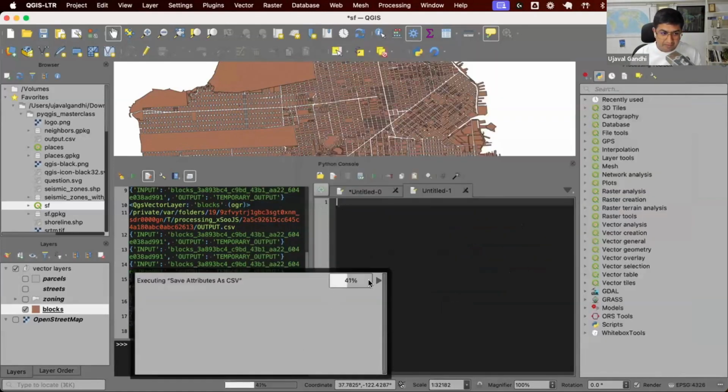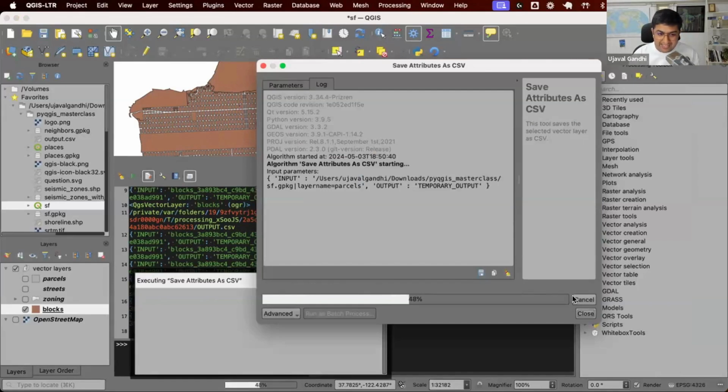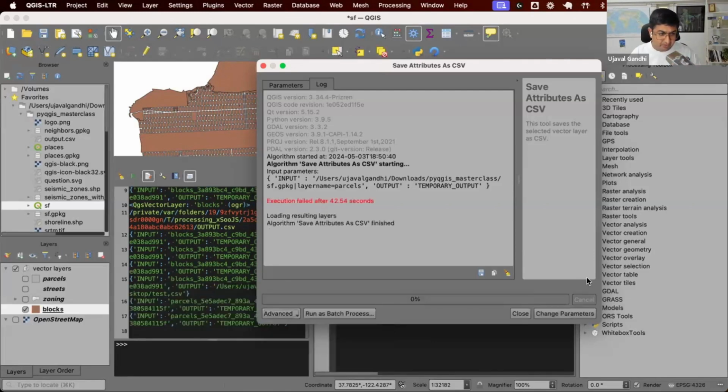We still have one more problem. Let's say I did something wrong. I want to cancel it. It's not canceling because we're not coded to cancel this. So when we are processing something large, we have this cancel option. We need to code what happens when the user presses the cancel button. So let's do that next. This will allow us to cancel the process halfway if we made a mistake. Once this finishes, we'll go and see how to code the cancel button.